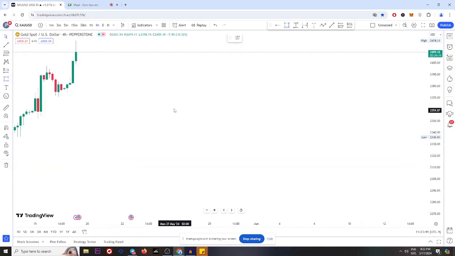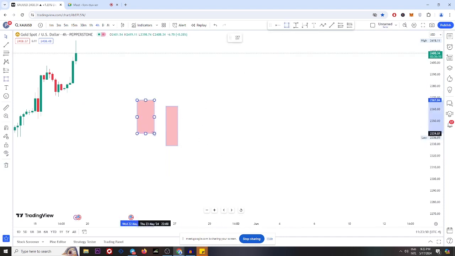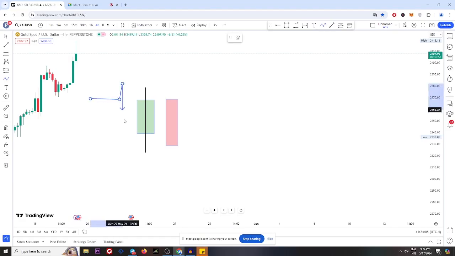So if this is a buy candle, we are going to have a wick. This is the formation of this candle: it started from here, went to the upper side, came down, and eventually closed. So look, we pick this high and this low. And as I said in the first session, we need two color combination.